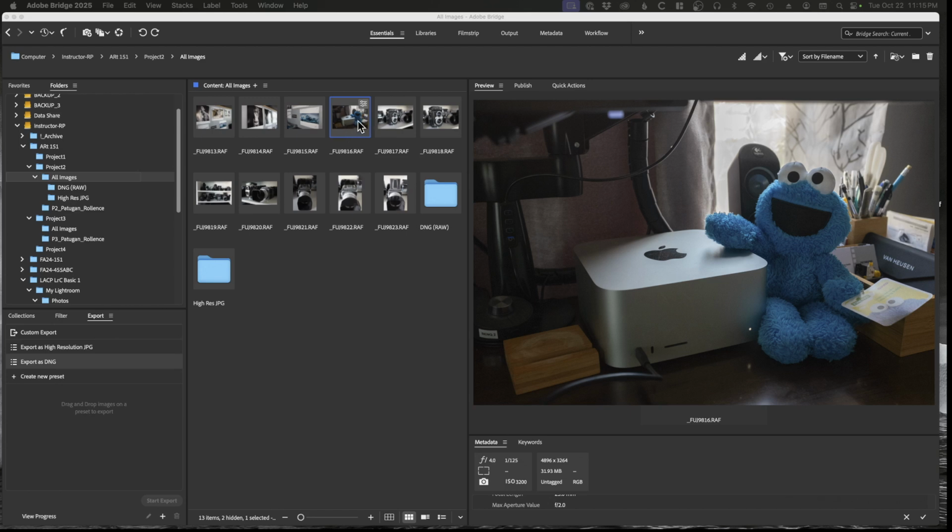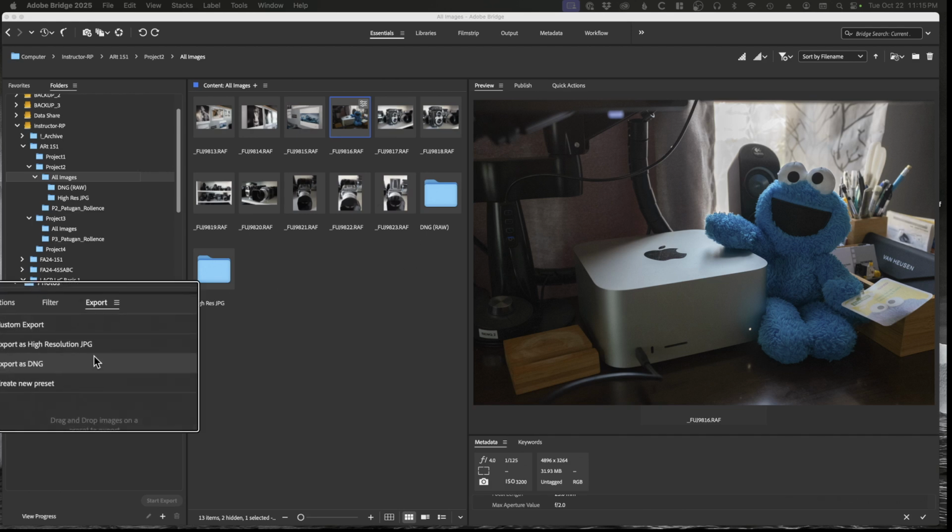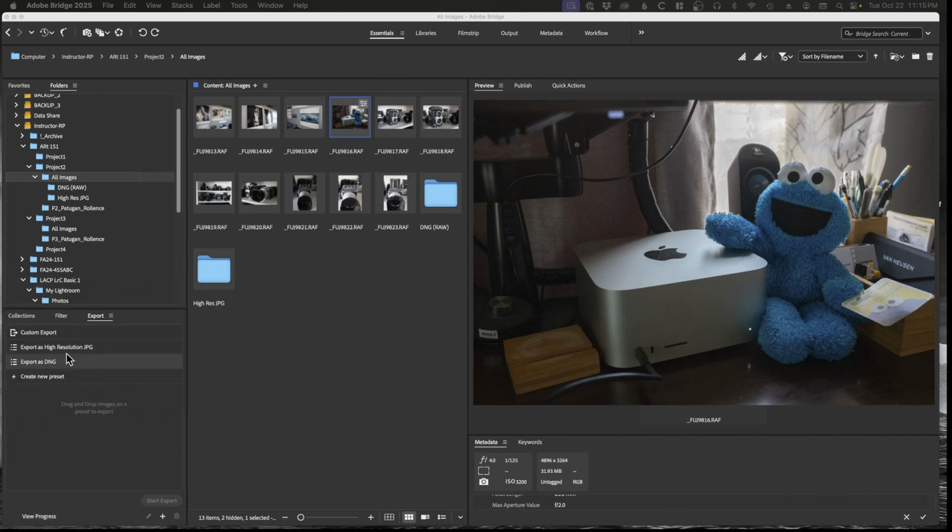And I'm going to use this same image because this is the one that was edited in the Camera Raw application within Adobe Bridge. I want to now export this as a low resolution JPEG that I'm going to use for, let's say, a discussion post. So I'm going to create a preset. I'm back here on the bottom left corner, along with my other presets that I've already created from the previous videos. I'm going to create another one here.